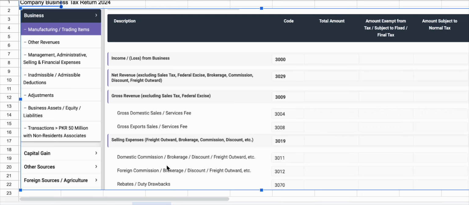And for this domestic commission or foreign, you may show it separately, or you may show it as part of your management and selling expenses, but you will reclassify it here, since these can be clearly separated, and you should keep your accounts, ledger accounts, and your bookkeeping so that you can separate these, because this is the requirement of the tax return. And we have put in all the sales data and selling expenses directly relating to sales data in this tax return.